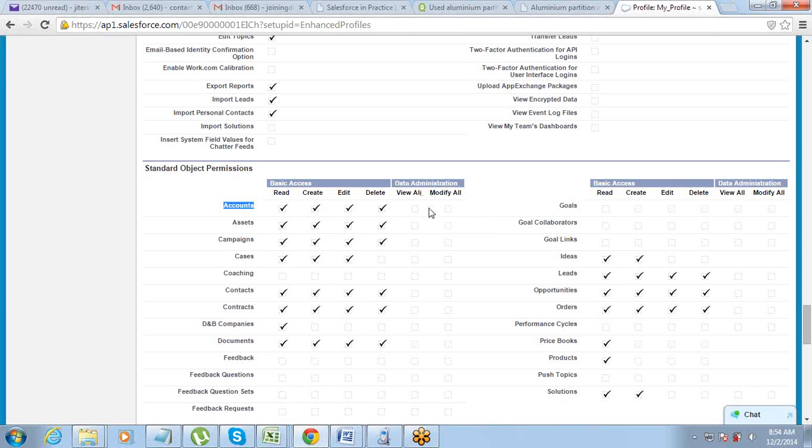So the users who have these permissions on their profile will not be affected by sharing settings. The sharing setting is not going to affect them anyhow. Right? So this is a more powerful permission. View all allows them to see all the data, and modify all allows them to edit or delete all the data in that object. So no matter what OWD says, organization by default, or the sharing settings, these guys will always get to see all the data of that object.